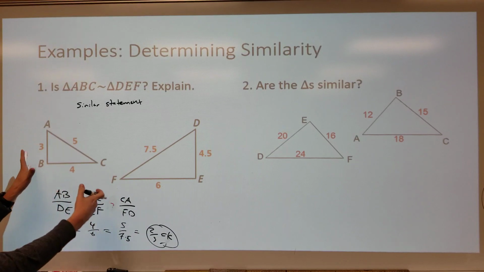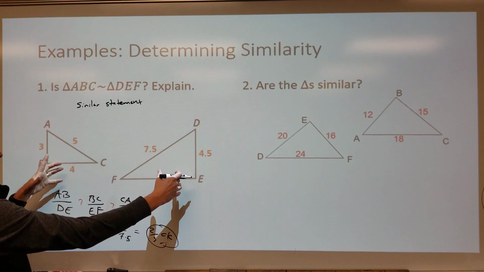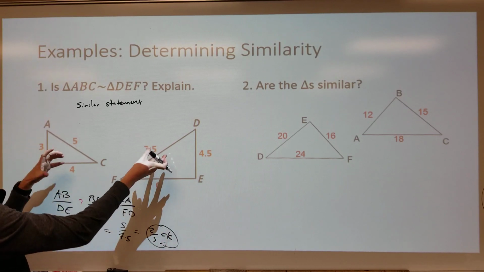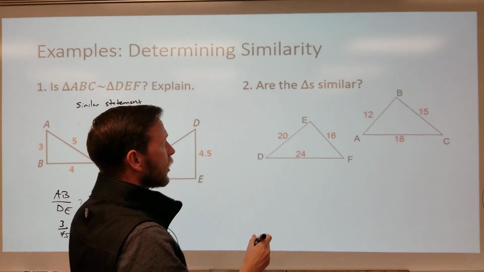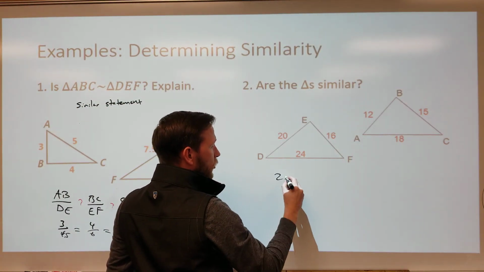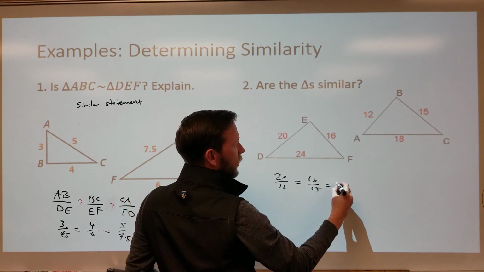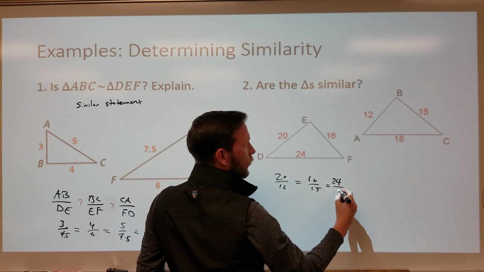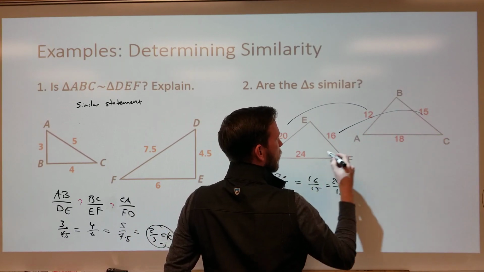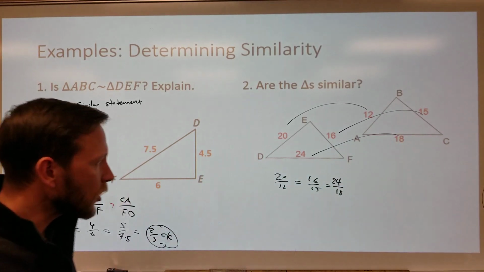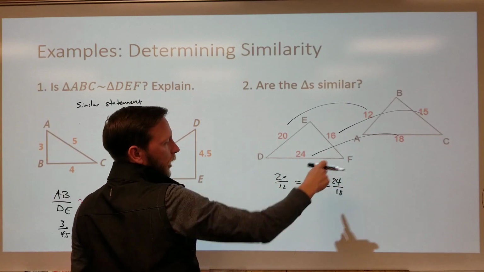Obviously here I can kind of tell where the hypotenuse is, if this is a right triangle, and then I've got the two legs that are kind of, are they interchangeable or do I know which one goes where? Over here it's a little bit fuzzy because if I'm looking at this, I'm going to say, does 20 over 12 equal 16 over 15 equal 24 over 18? Right? Just by looking at the picture, I would say these go together, and those go together. All right? And so is triangle ABC similar to triangle DEF?